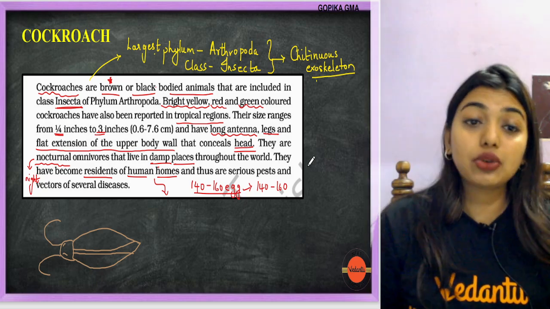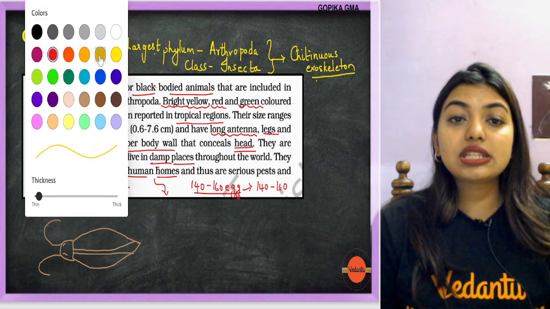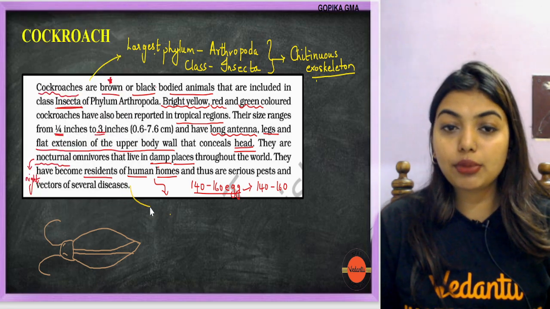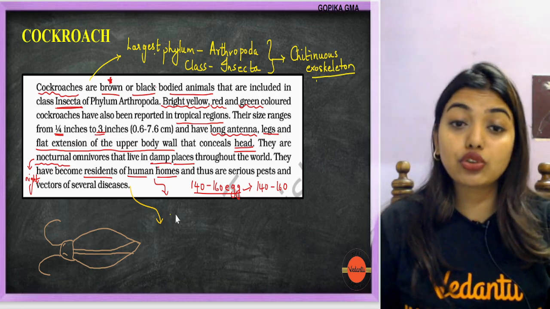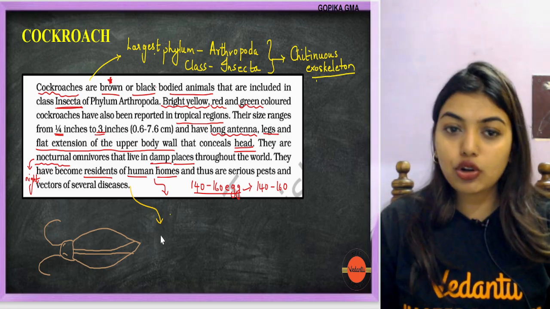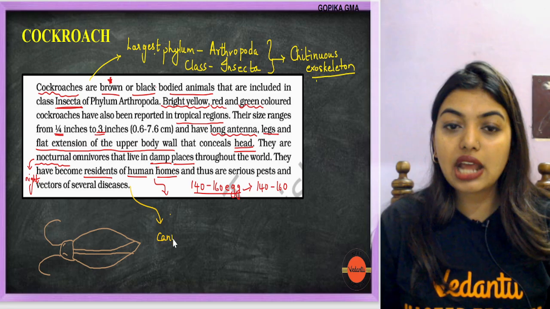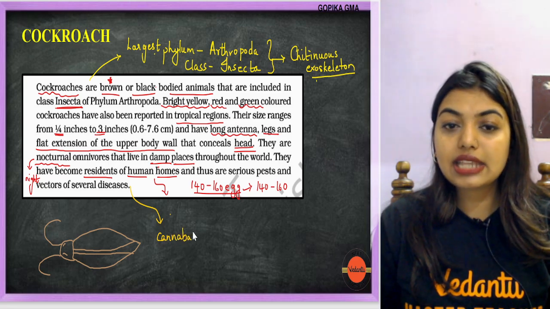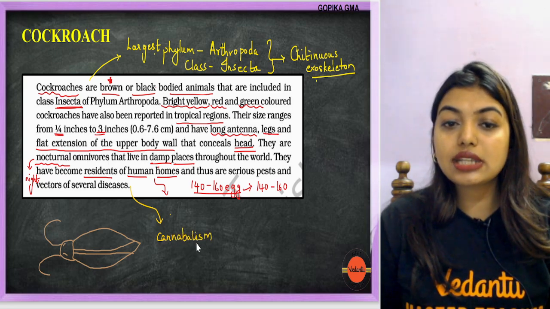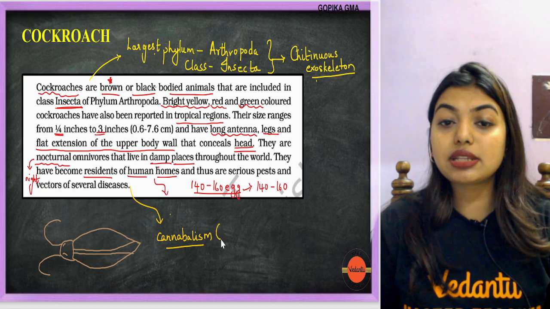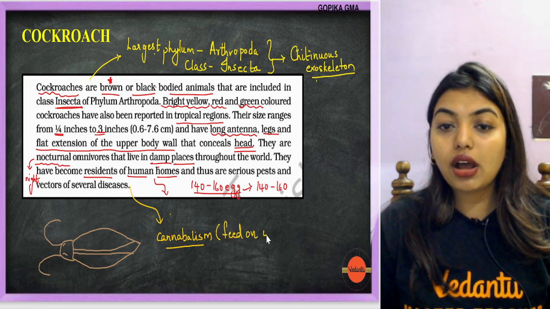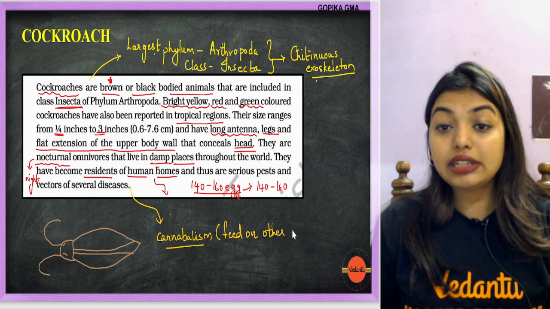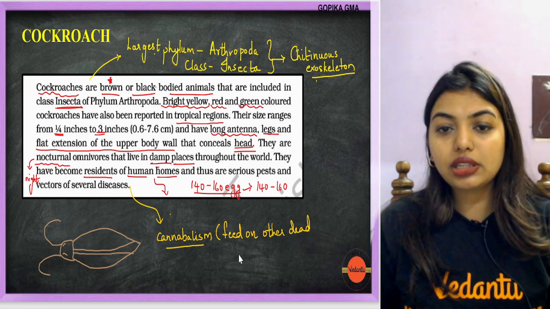This is a very important thing, students, they even do cannibalism. I don't know how many of you have noticed. Every house will have at least 1 or 2 cockroaches, you should check that if there is a small cockroach lying, they will start eating it. Okay, that is called cannibalism. So cockroaches at one stage even show cannibalism, that they feed on other dead cockroaches. Okay, not the alive ones.